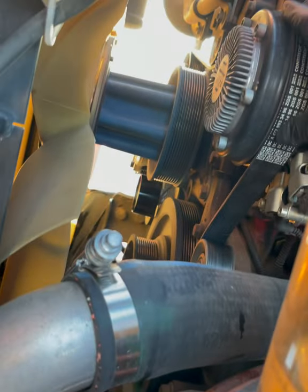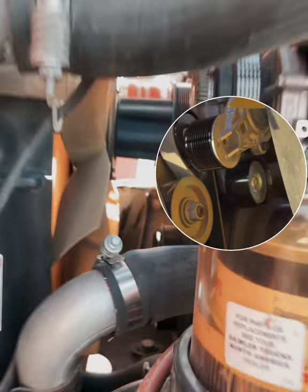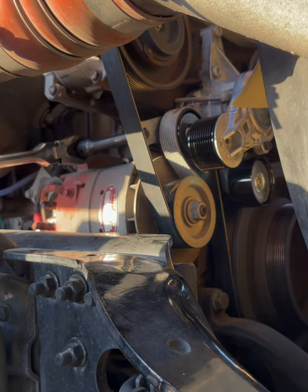So sometimes this won't be lined up good and you'll need someone else to relieve pressure while you line this up. Now we can go ahead and remove the pin and take this off.